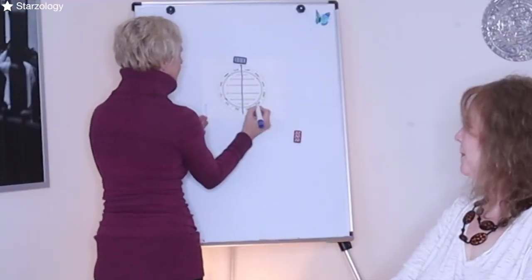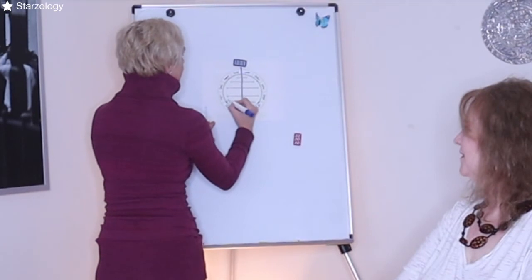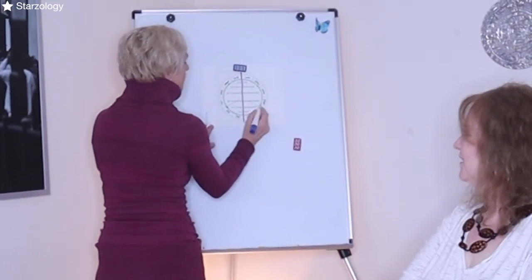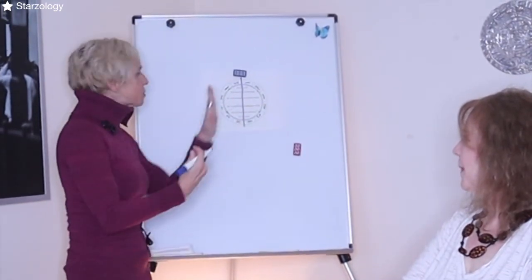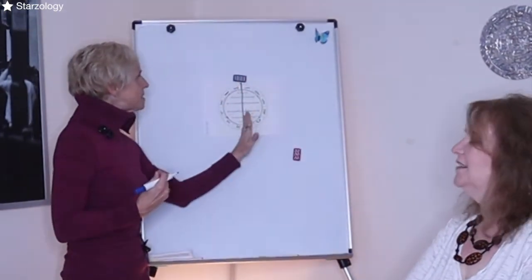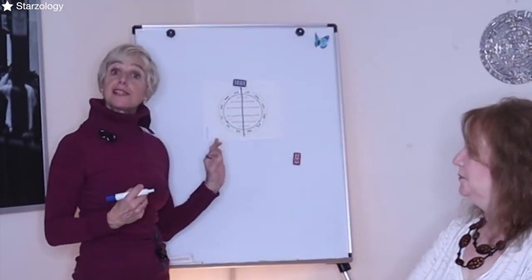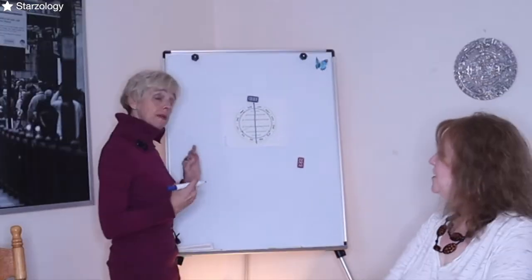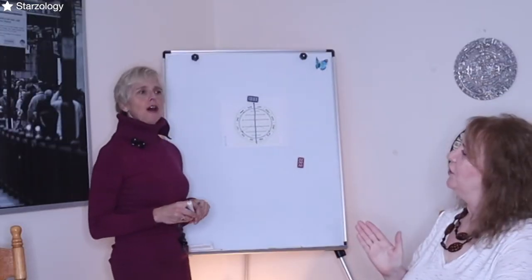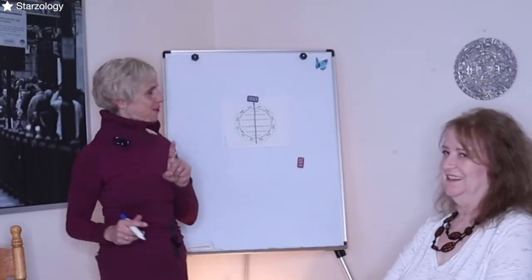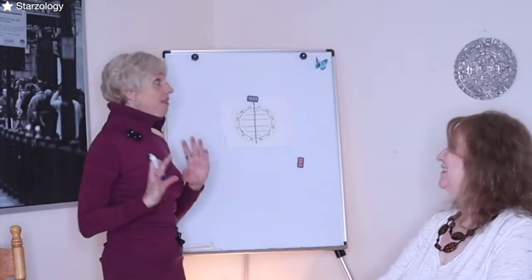You could have a planet here and you could have a planet here, and that creates a mirror image to each other. So the main concept I want you to get is that that axis is the axis of symmetry, like a mirror. So is it always vertical in the chart? Oh my gosh, great question. It is not always vertical, and when I first learned this, that messed me up a lot.